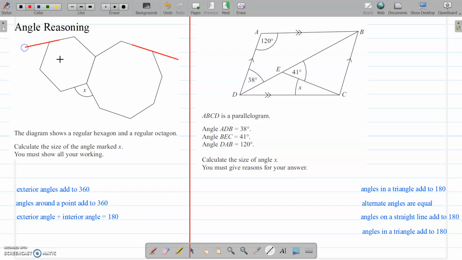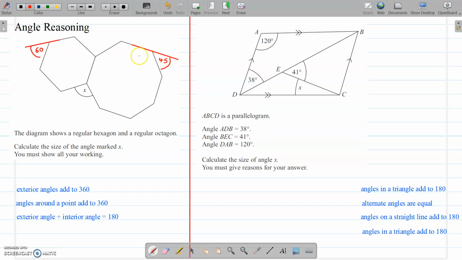So for the hexagon, this angle in here is 60. Okay, and the reason we can see that is because you've got 6 equal turns of 60 degrees to make in order to make a circle of 360. All right, and this comes therefore from 360 divided by 6. This comes from 360 divided by 8. So it's 45.